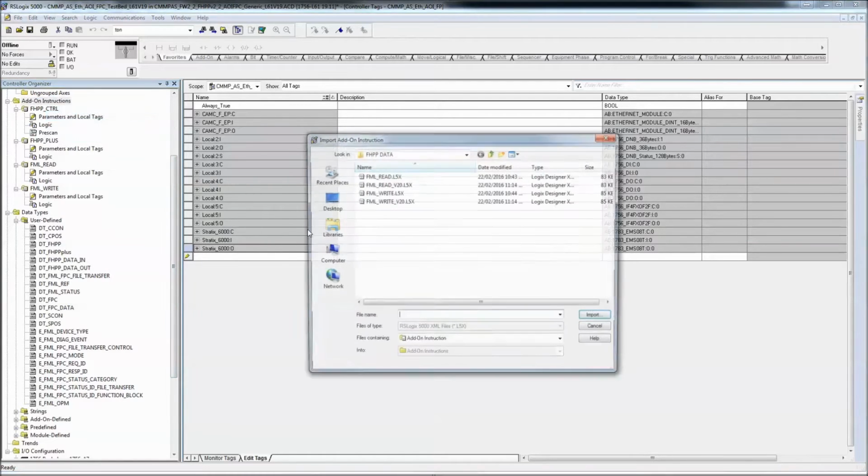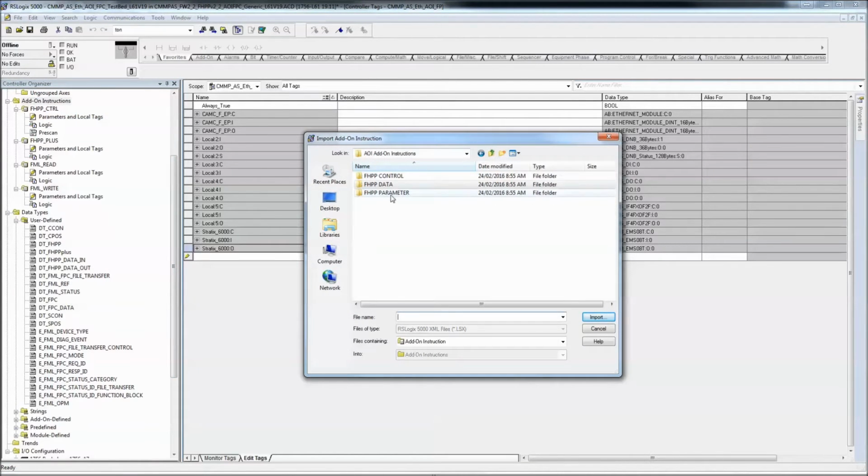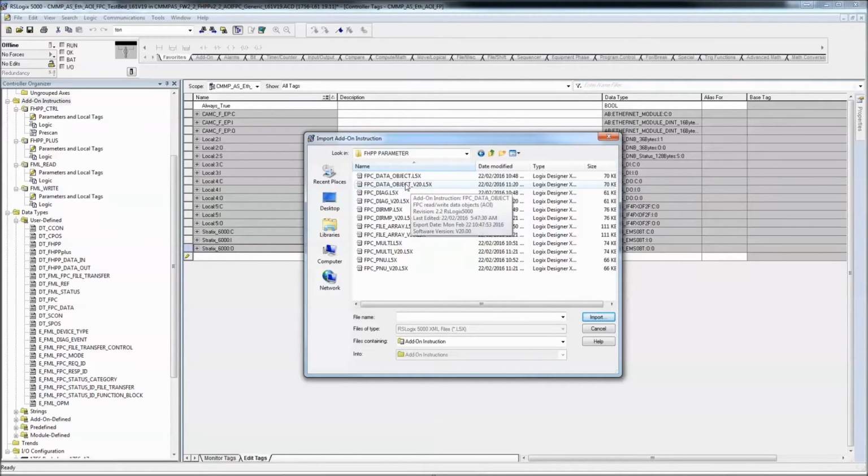I'm going to keep mapping the parameters. So there's quite a few different FPC blocks. I'm just going to import them anyway.